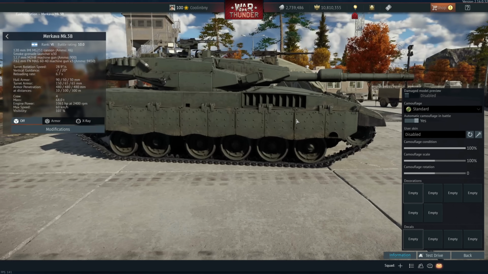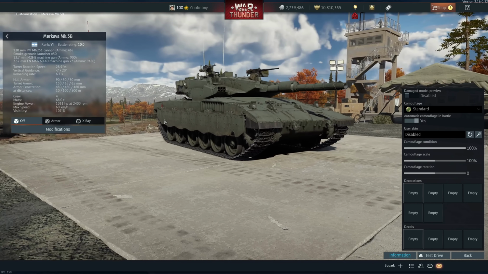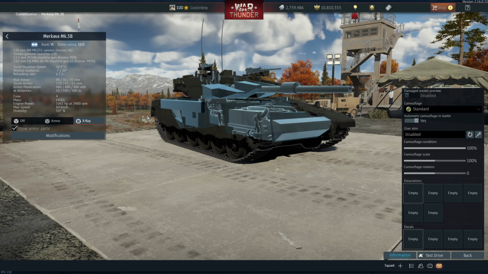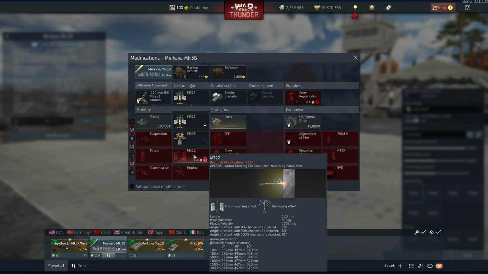Finally, Israel is receiving the Merkava Mark 3B, or Merkava, just tell me if I'm wrong, which is a 10.0BR rank 6 MBT that features a much upgraded engine and 120mm cannon over the Mark 2D.